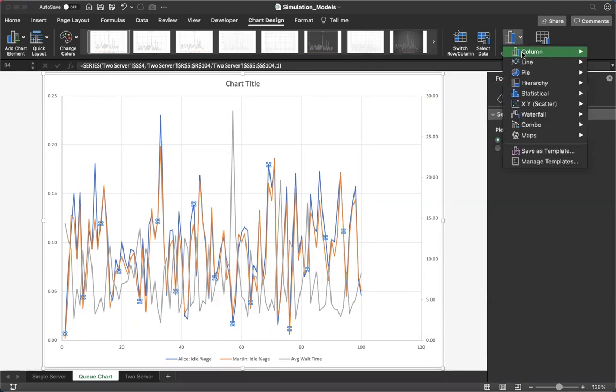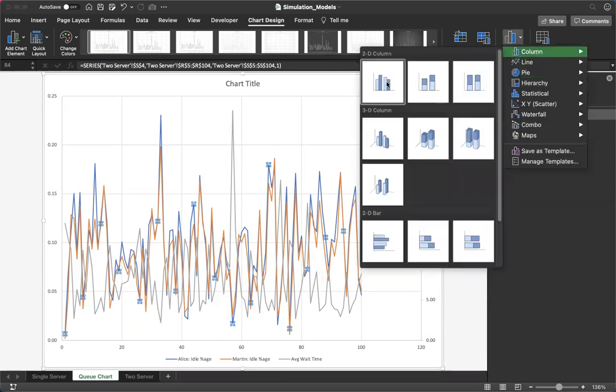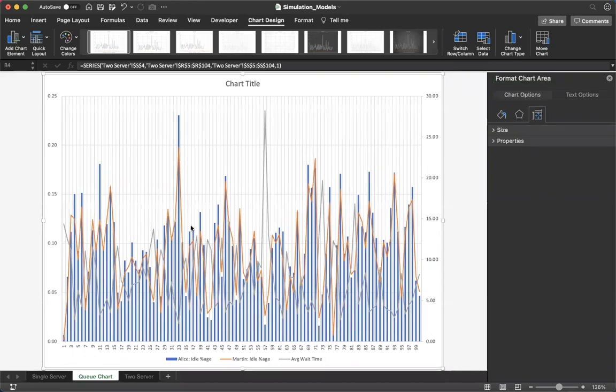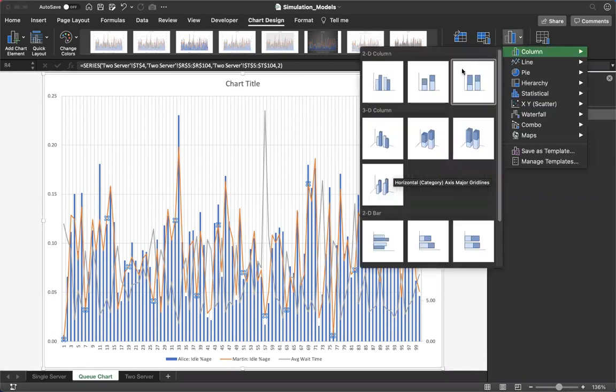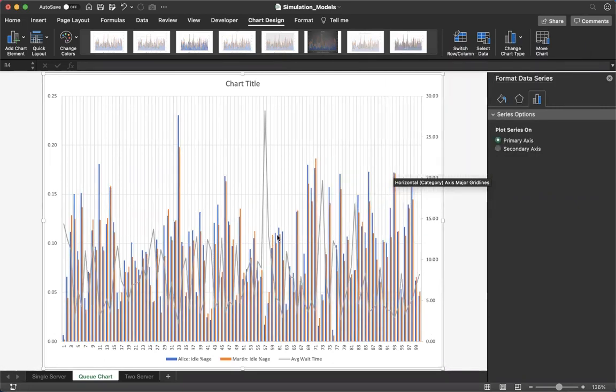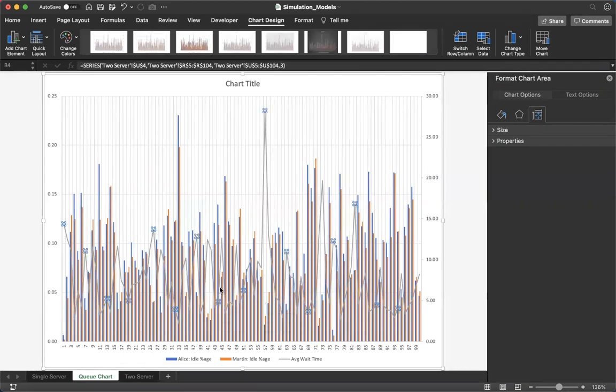So let me just change it to a column. And this orange one is for Martin's idle time. It doesn't show up very clearly because the number of iterations is way too many.